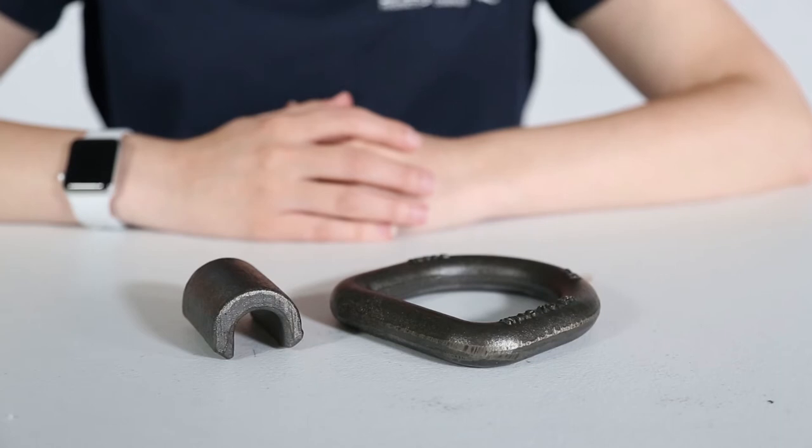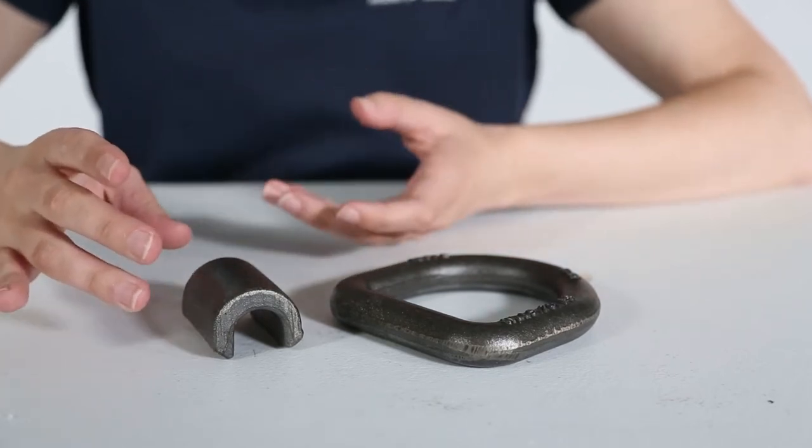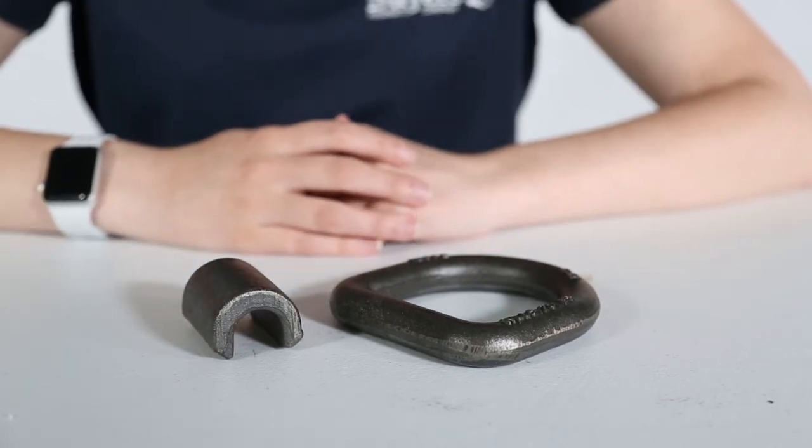This unit allows you to secure a load with confidence using the 3/4 inch forged D-ring. This D-ring kit includes the weld-on mounting bracket and both components are made from durable steel construction with a plain finish.